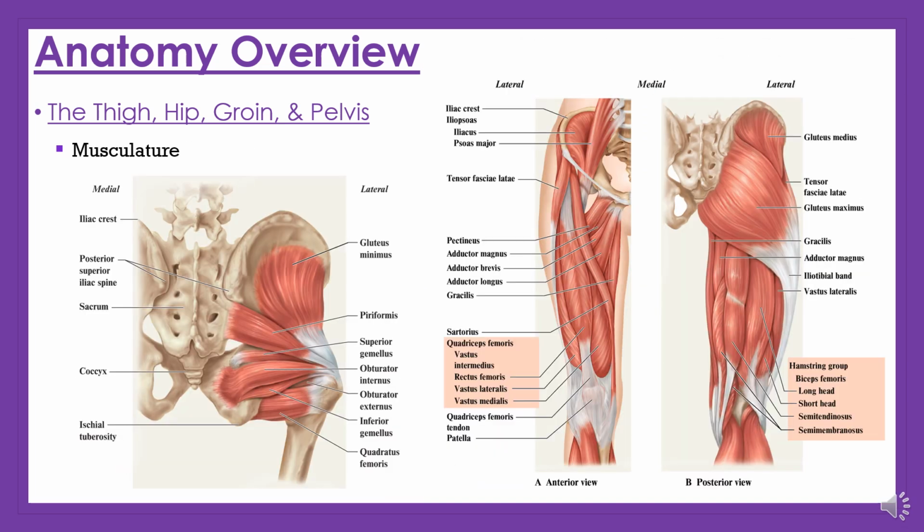So again, there is a lot of the same musculature involved in the hip, groin, thigh, and pelvis that we had at the knee, because these muscles again cross multiple joints. The hamstrings and quadriceps make a return here, with the hamstrings creating hip extension and the quadriceps creating hip flexion. We also have deeper musculature at the hip that is going to produce hip flexion and extension, internal and external rotation of the hip, and adduction and abduction of the hip.